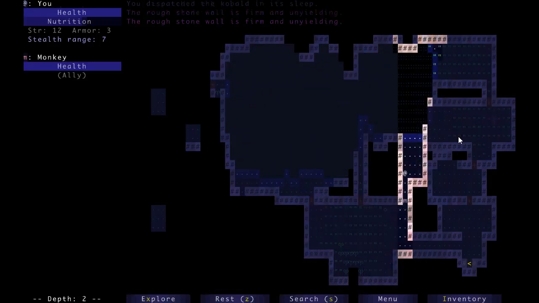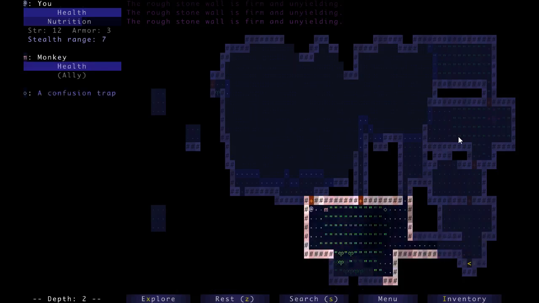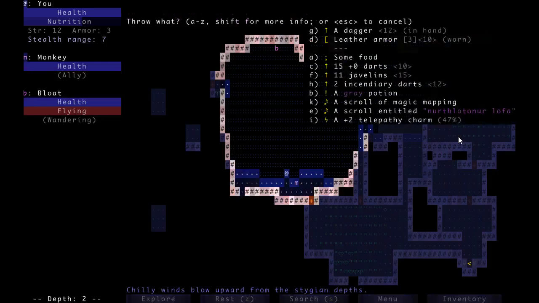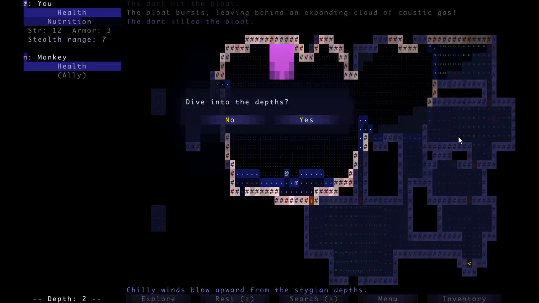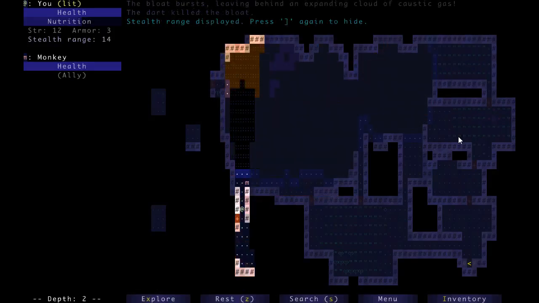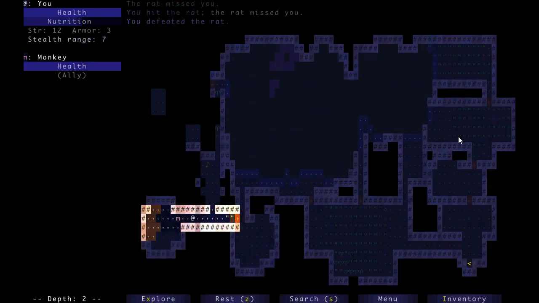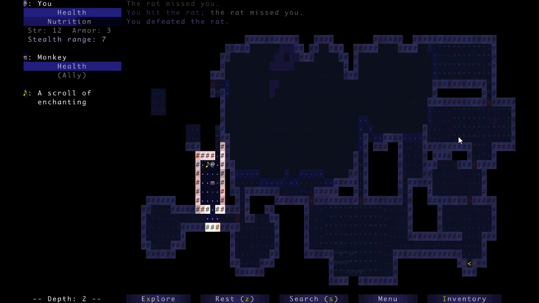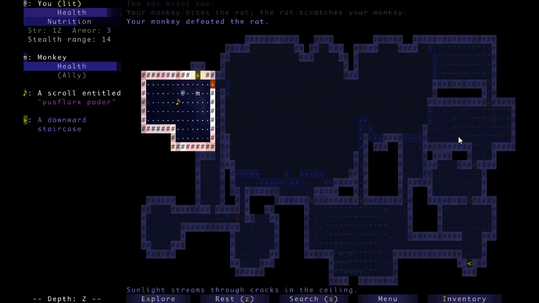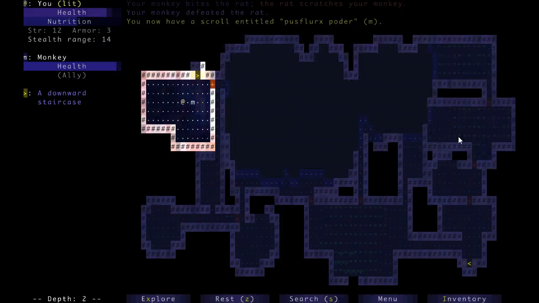Just check this out really quickly and then never come back. Hopefully. You know, that's just a regular door. There's a bloat. Let's pop it when everything is nice and far away and nothing bad will happen to us. Kill the rat real quick. Grab a scroll of enchanting. And what am I looking for at that dagger? To kill 4 things with that dagger.